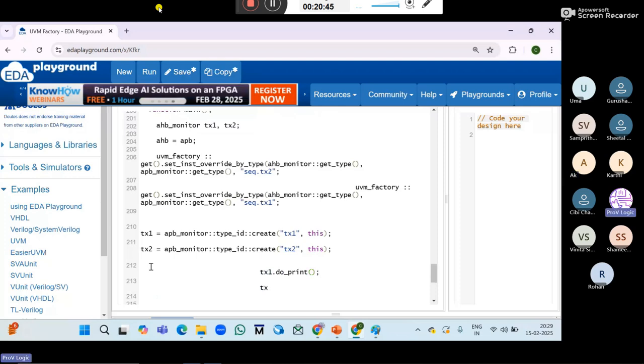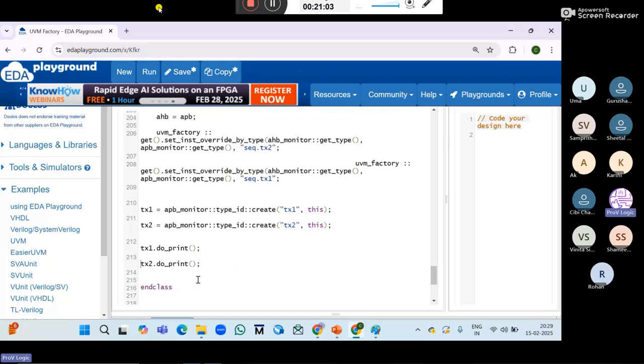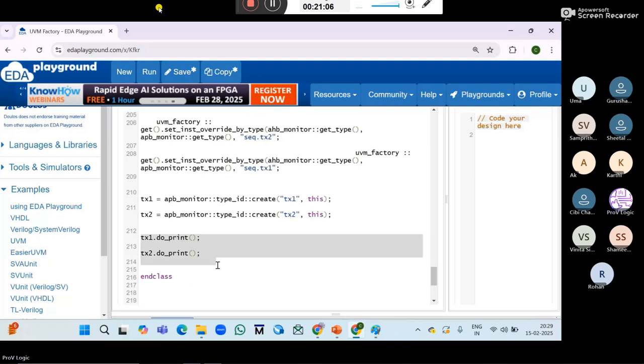Okay, so here I'm printing transaction 1 and transaction 2. If you want to print, you can use print method or do print method. What is the difference between print and do print? Can anyone tell? Print method is already available, and if user wants to modify, then they can write a do print method.